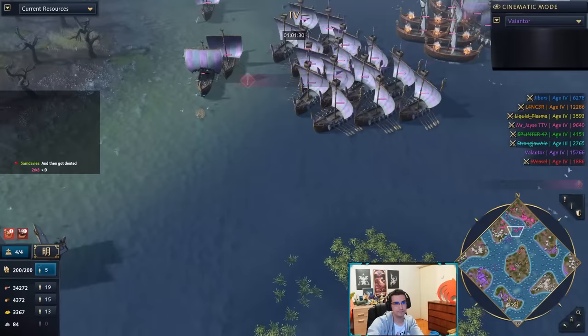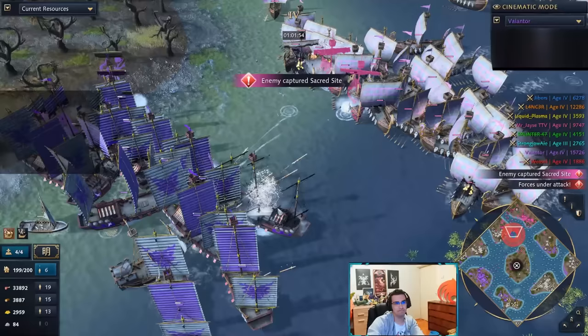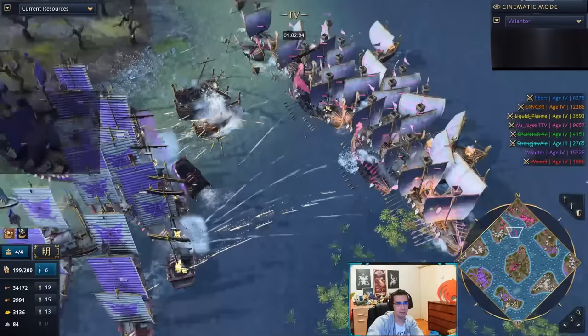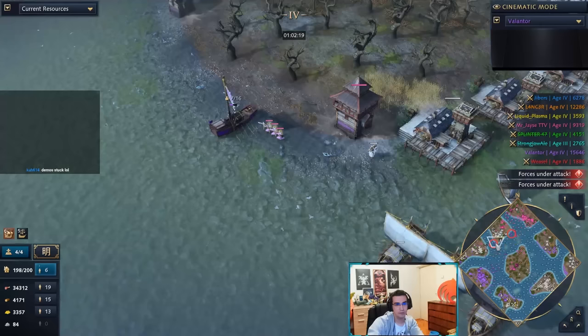Like, you need way more demo ships. Way more. Because bow chads are really good, but they're really expensive. And they're very... like, look at this. If one lands, he's gonna do so much damage. He's kinda getting stuck right now. Look at this. See that? See what I mean? Like, imagine if you have 30 demos doing that.